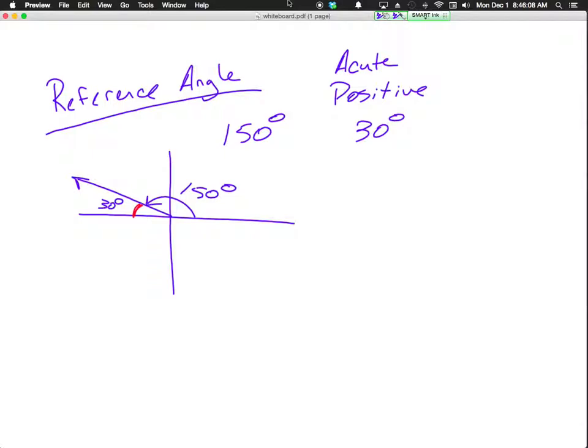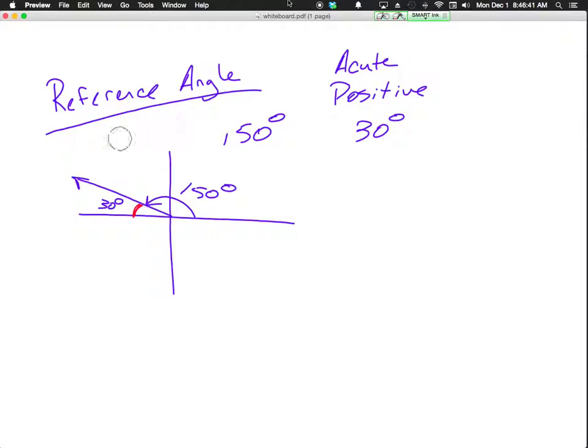All right. Here's your next detail about a reference angle. A reference angle is always formed between the terminal side and the closest x-axis. It is always formed between the terminal side of your angle and the x-axis. We never use the y-axis. So that'll change what you said just a little bit. The only two numbers we're going to use are 180 and 360. So we're always going to figure out how far my terminal side is away from 180 or 360. That's how we find our reference angle.